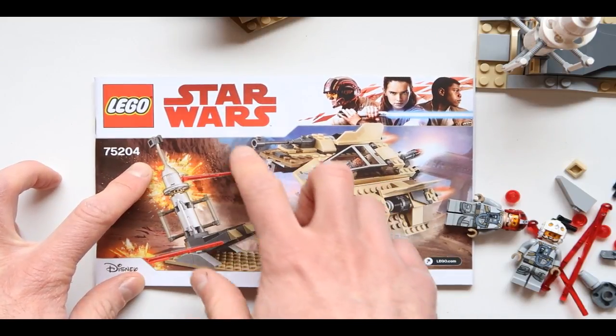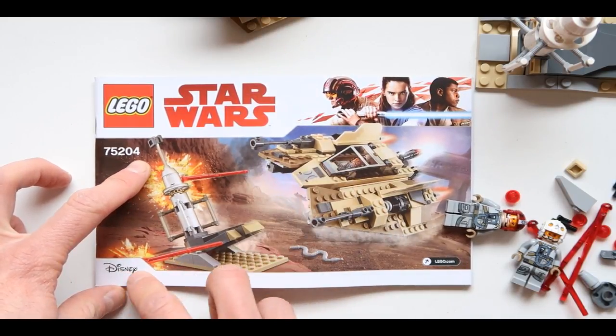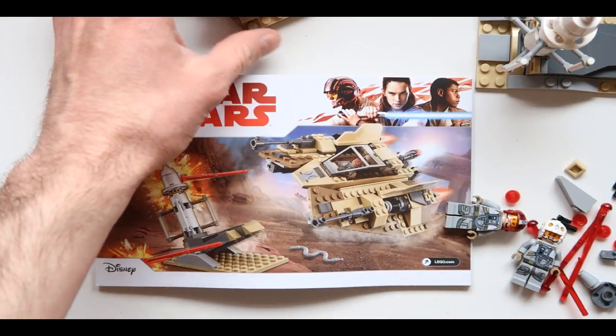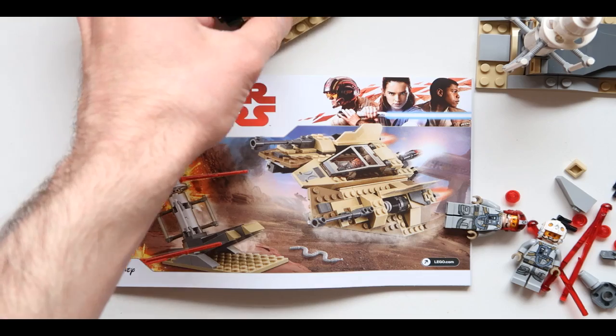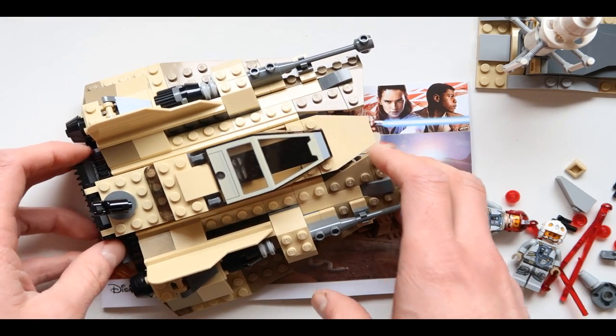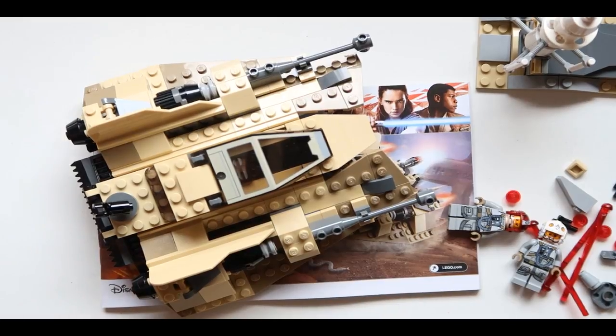75204. This is a Star Wars set made by Disney. Disney makes some of the best looking sets out there for Lego. So I already built this set. I just want to show you what we are getting here. Here is the set itself, how it actually looks.